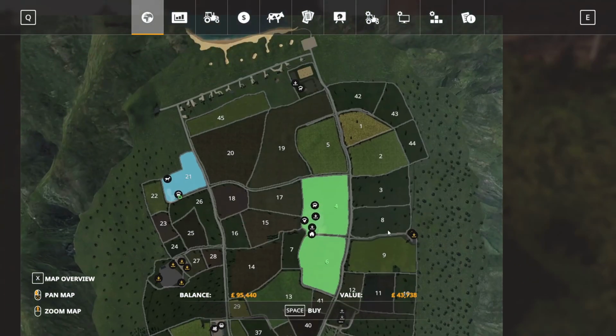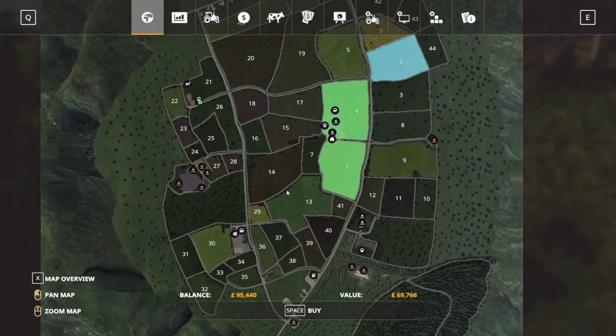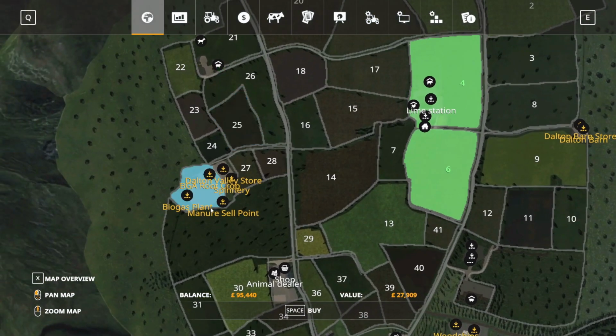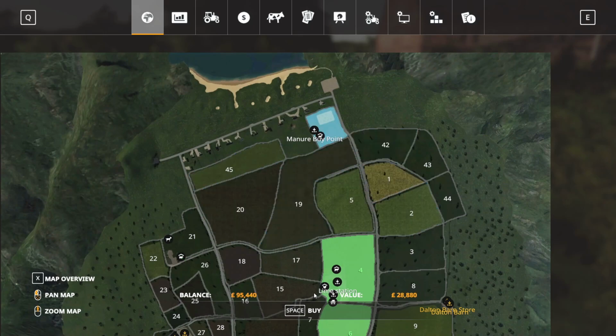Most of these fields, like field 19 and 20, are 120, 140,000. They're fairly decently priced fields. I mean, that field 28, that little field we saw, that's 12k. That corn field by the BGA, that's 28,000. So if you were playing this without seasons on, you could easily harvest that and sell it to the BGA. The BGA costs 27k. So, they're not very expensive things to buy on this map. Fairly decently priced.